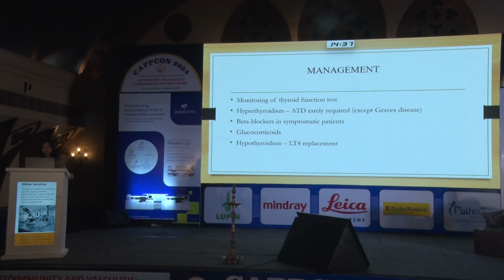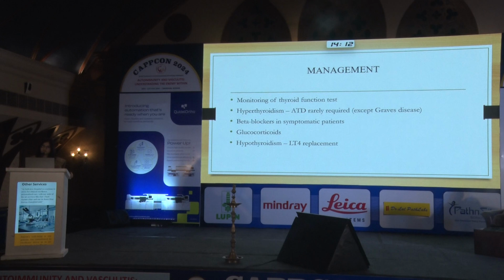So how do we manage? We prescribe a thyroid function test. Most commonly we start with a free T4 and a TSH. For hypothyroidism, it would be a low free T4 in the background of a raised TSH, and for hyperthyroidism, it would be increased FT4 and total T3 with a suppressed TSH. Many times we encounter subclinical hypothyroidism.